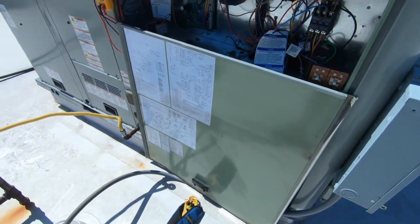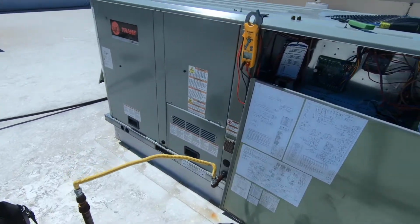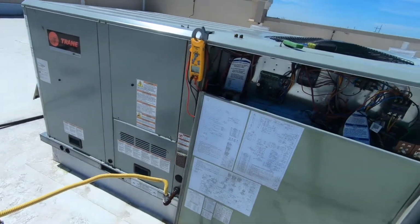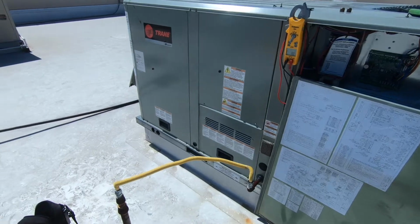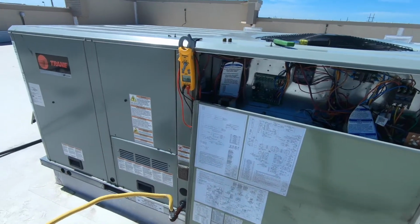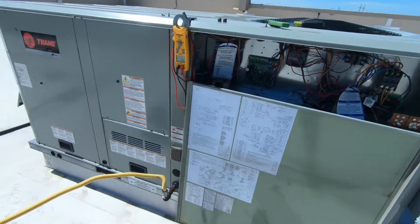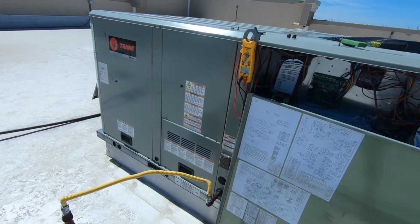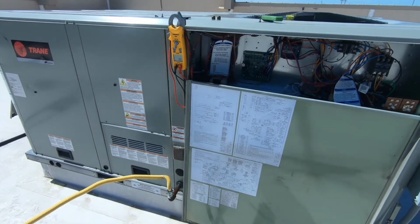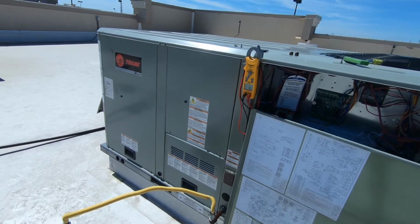Alright guys, so the unit's been running for about 10-15 minutes, no other issues, and I've just been reading through these diagnostics, and most of these diagnostics won't even apply to this type of package unit. So the first one could have been a supply fan failure. We checked the fan and the filters and the wiring and all that type of stuff, the contactor, and there's nothing wrong with the supply fan. And there's a possible gas heat failure, which they haven't been running the heat for a couple weeks. There is an active frost stat. There's an RTOM communication failure, that's possible. RTVM communication failure, or an active smoke detector.